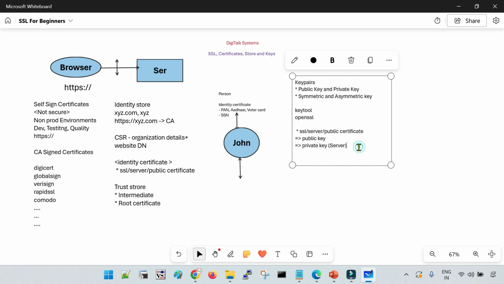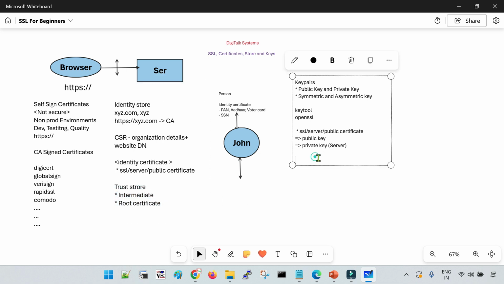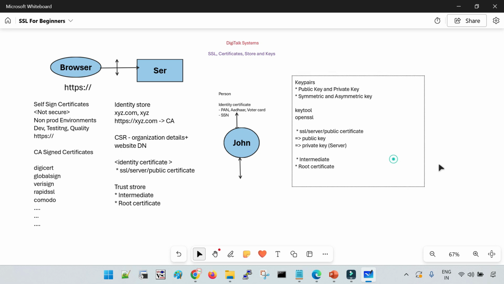And now when we talk about importing the certificate, what kind of certificates do we have? We have a server SSL certificate. Along with that, we have two more certificates, which are the intermediate and root certificates, right? So in total we have three certificates. When we go to import the certificates, this server certificate, which as I said contains your public key and your organization information as well, we import in our identity store.